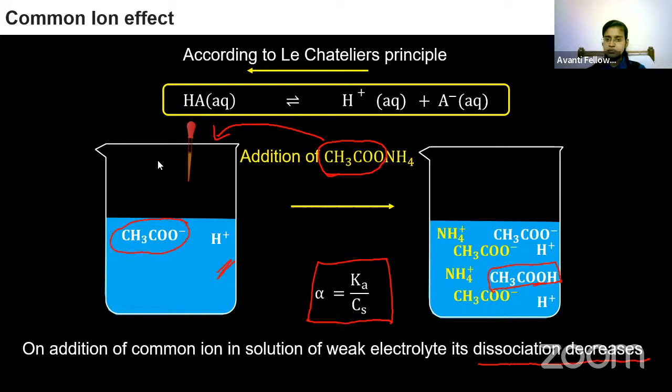Able to understand the common ion effect, students? You want me to repeat again or is it clear? Just note down the formula and note down this point. If I add one compound which has the common ion, a similar type of ion, then it will decrease the dissociation of the acid which is already present inside the beaker. That's all. And the equilibrium will shift towards the left-hand side. Clear? Shall we solve one question from this concept?